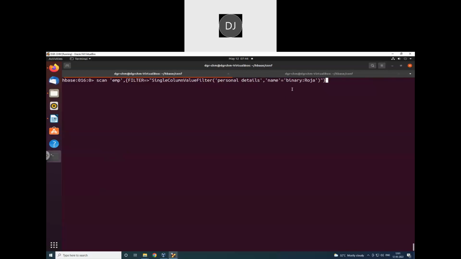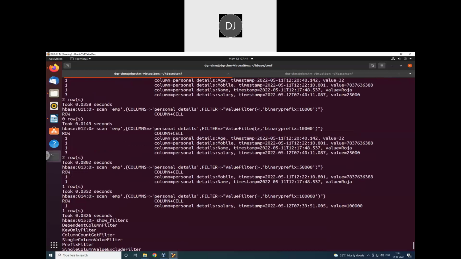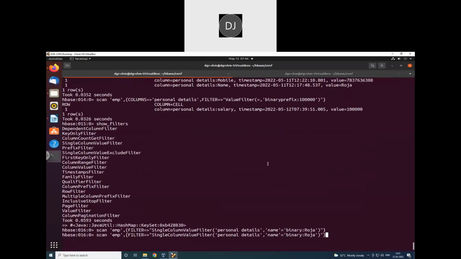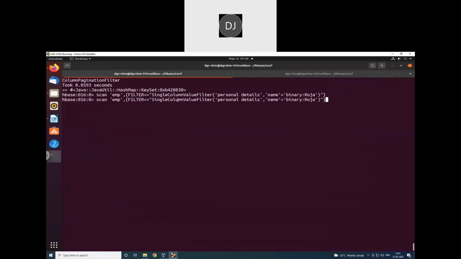That's the reason we have to pass it here. Even for the value filter this is how the syntax is, guys. This is how you have to give the syntax for retrieving the data. This method will retrieve the complete column itself. Let's see if it works.